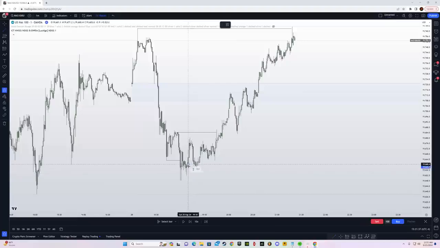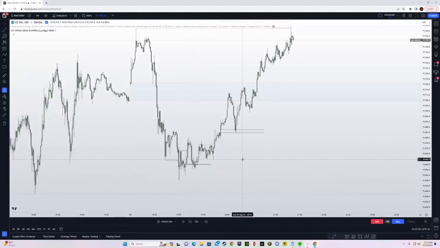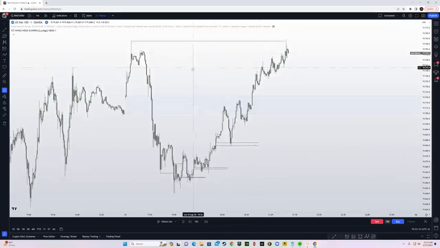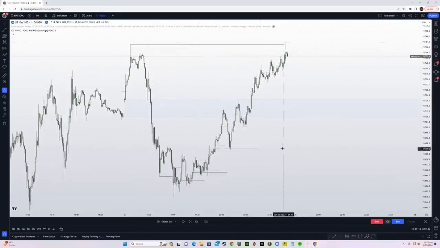Now you could have entered somewhere around here as well, but I like to see a clean market structure shift like this. Price goes up and leaves behind this fair value gap. This right here is from where you could have taken your entry, or you could have taken your entry from this fair value gap that formed after a break of structure, right? We then had volume imbalance here as well. So this gave you enough confidence that the PD areas are being respected. And what does that tell us? That price will not go towards the buy side liquidity that we marked, right?